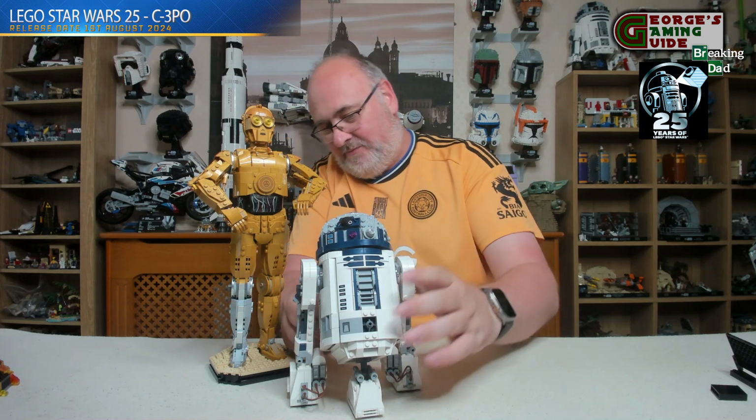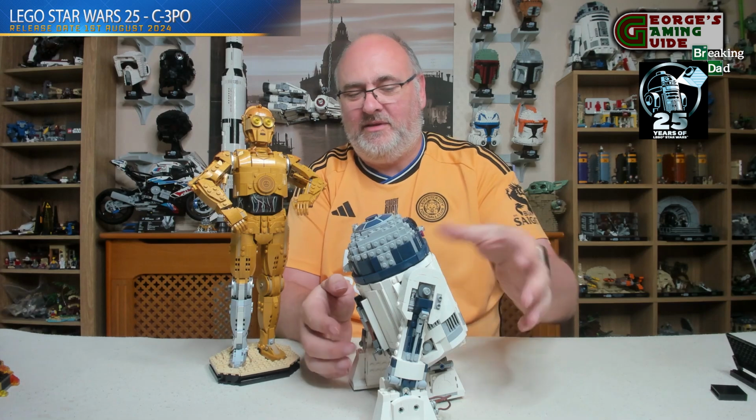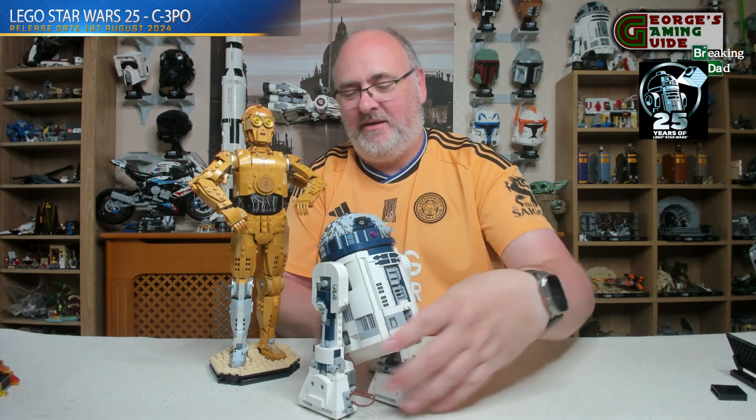So I've just knocked the. I don't know if you remember from the review, you actually have these tools which come out the front, detachable, because there's not enough room for them to go on the inside.